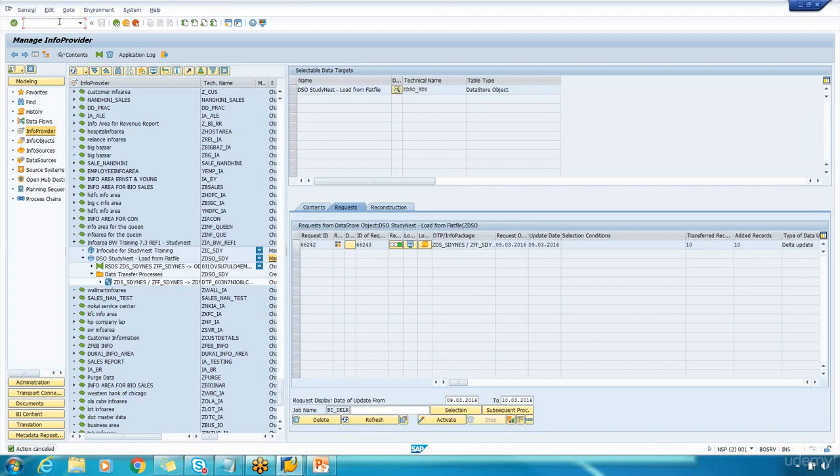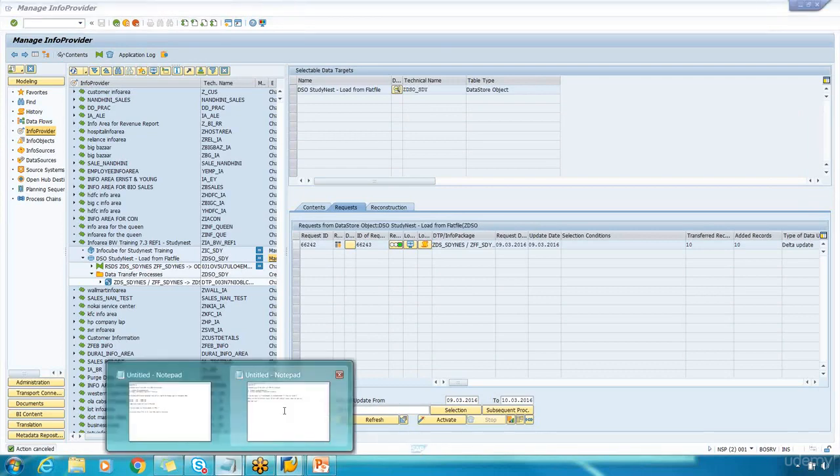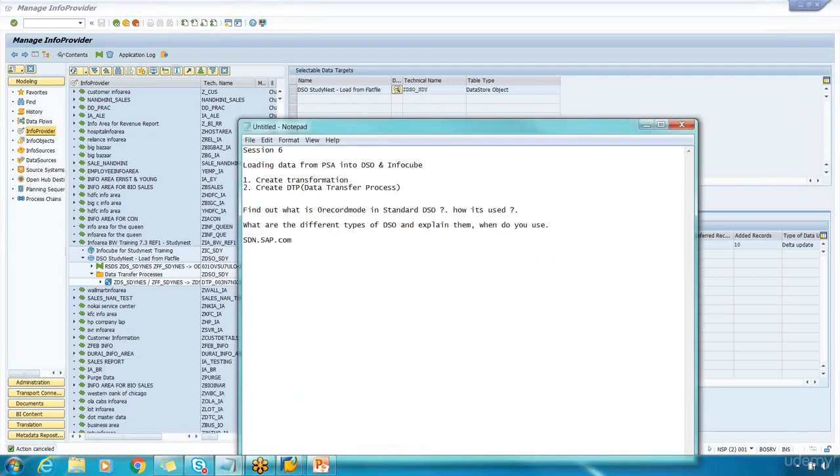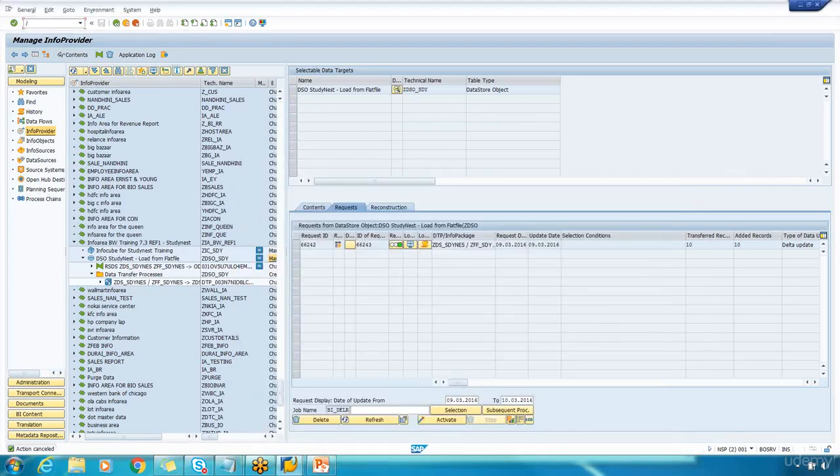You are going to learn another transaction, which is used to check the jobs in BW. The transaction ID is SM37. Sorry, it's not zero, it's the letter O. SM37.